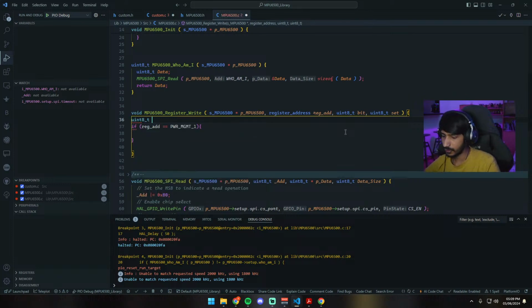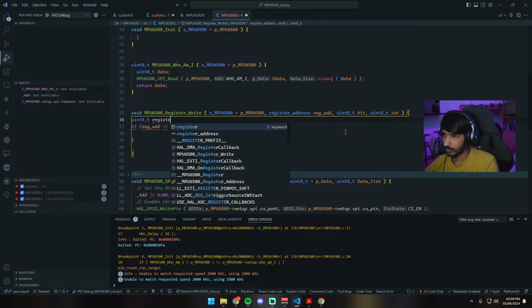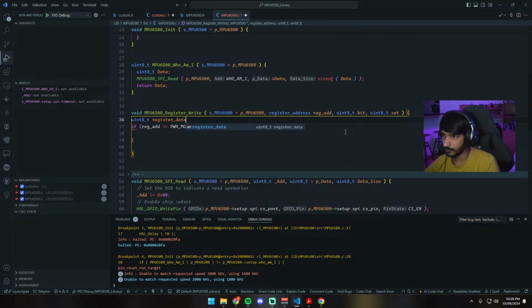uint8 register underscore data. This has to be 2.